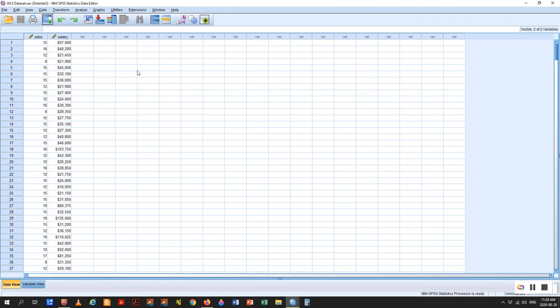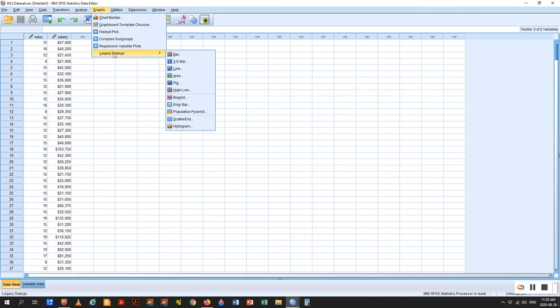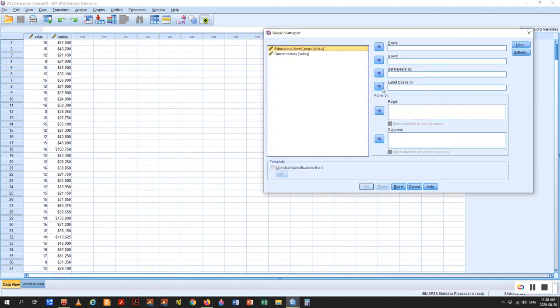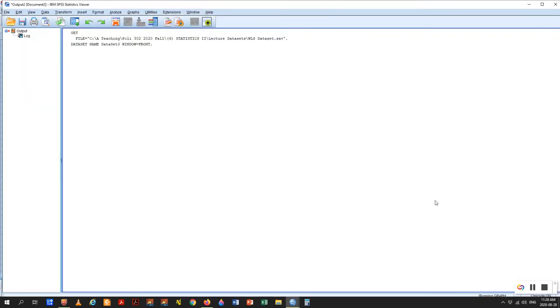So what are we going to do? We're going to run a linear regression. So here we've got a theory of years of education that correlates with final career salary. So let's run the procedure here. We're going to go to graph, to legacy dialogues, to scatter plot, and we're going to go to simple, define, and we're going to put into the y-axis the salary and the education level, which is the independent variable, into the x-axis, and we're going to see what it looks like.